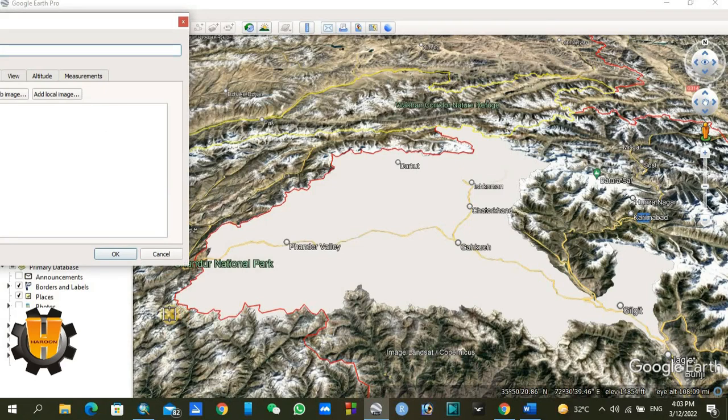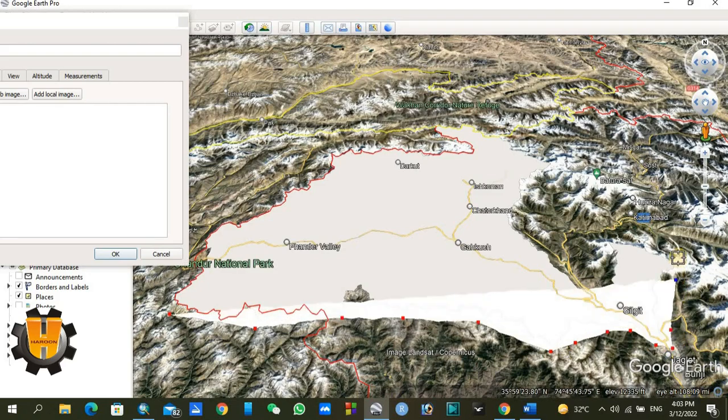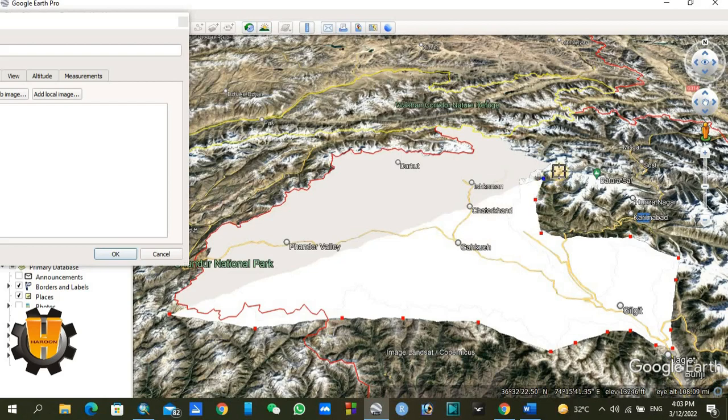So starting from here, add one point in the other. So we need to make sure that the points should be 30 or less than 30. If the points will be greater than 30, your KML file will not be uploaded into the USGS website.